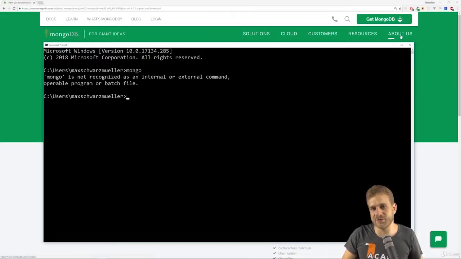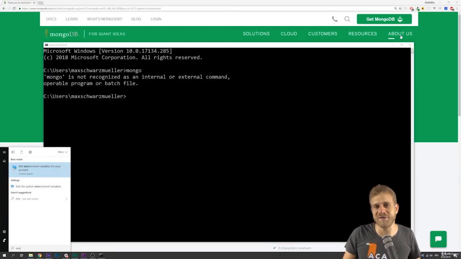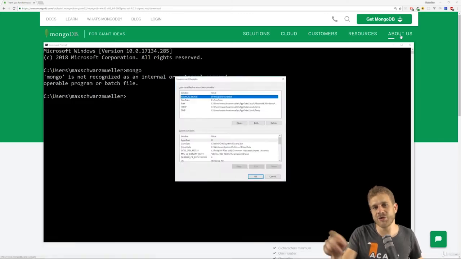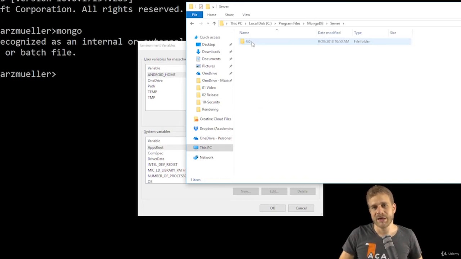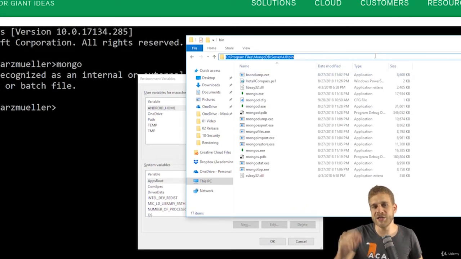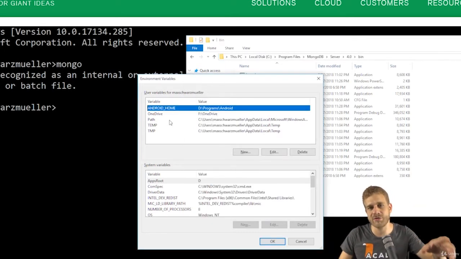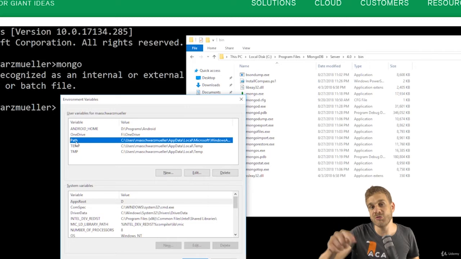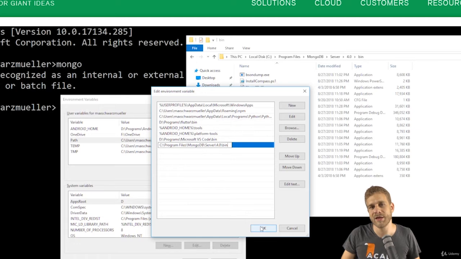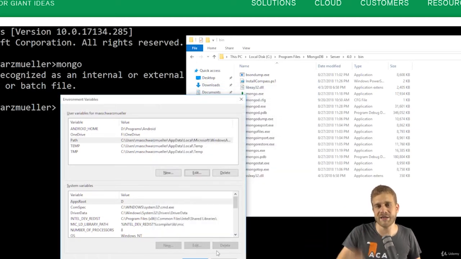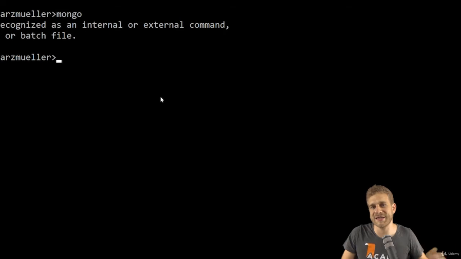Now on Windows, you also need to set this, and you do this with a so-called environment variable. So simply press the Windows key and type environment, and you should be suggested this option of setting environment variables at some point. Open that, and there under your user variables, you should also choose the path variable. Edit this variable, and then add a new entry here, which is the path to the directory where you installed MongoDB, and there to the bin directory as well. So always to the directory where all these executables can be found in. Simply copy that path and add it to the path variable, and then simply save that.